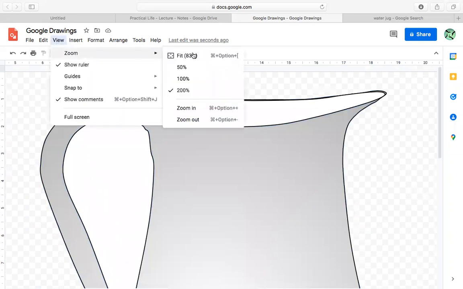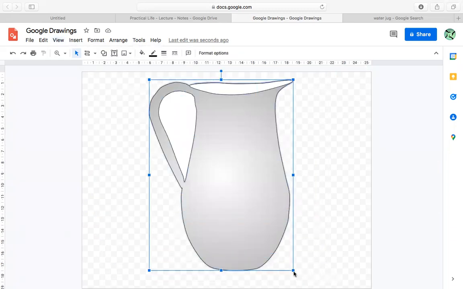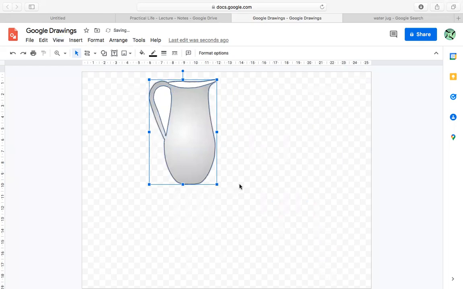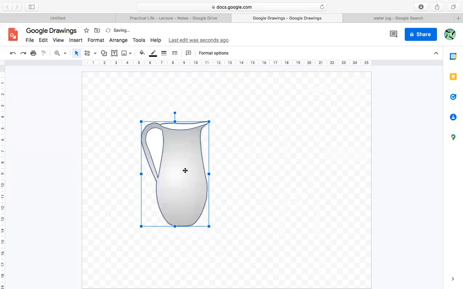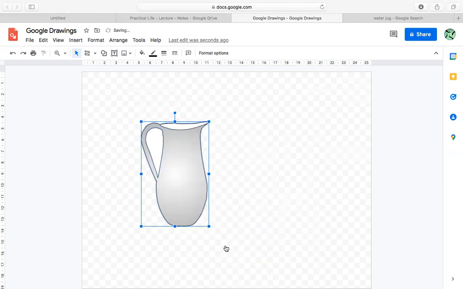Let's zoom it out. Okay. Now fill it down. Now we are going to group this. Click on group.